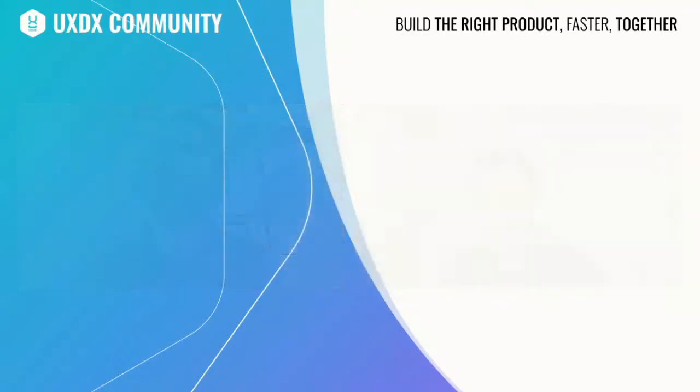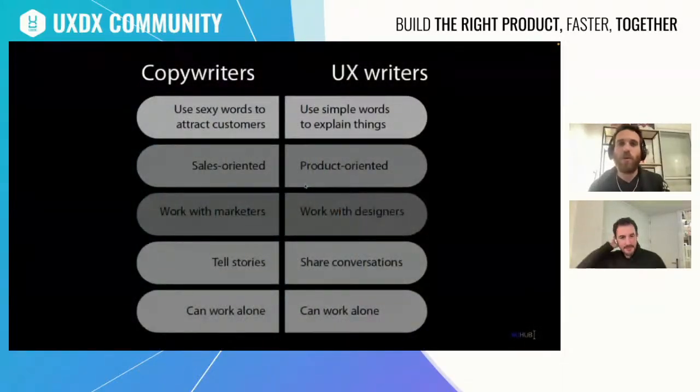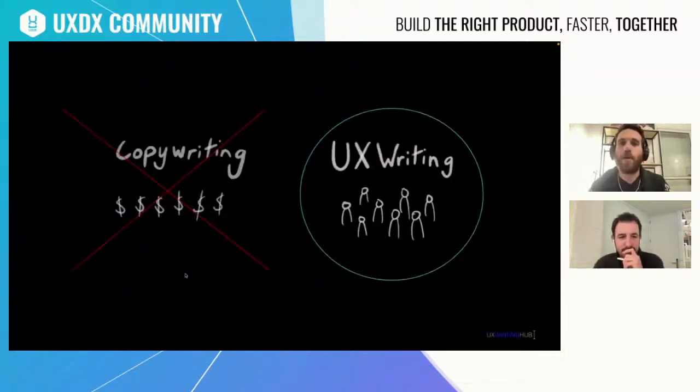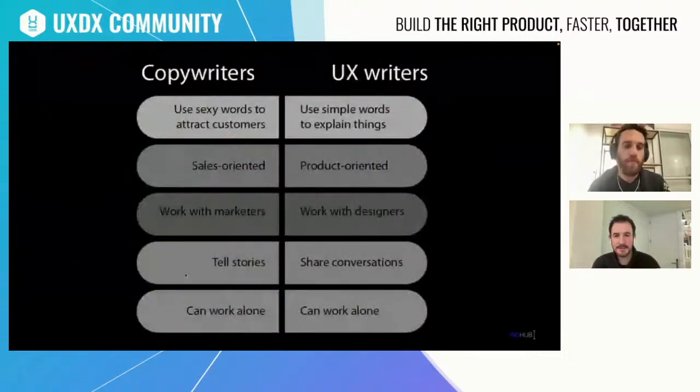So Brenda's question is, could you comment a little bit more about the difference between copywriting and UX writing? What I really didn't get was about UX writers sharing conversations. Yep. So basically, I had an example where I said that while copywriters tell stories, UX writers share conversations. What I meant here is that as a copywriter, you need to be a storyteller. You try to create a hook and tell a story and get emotional. But a UX writer is more about writing conversations, creating a conversation with the end user.